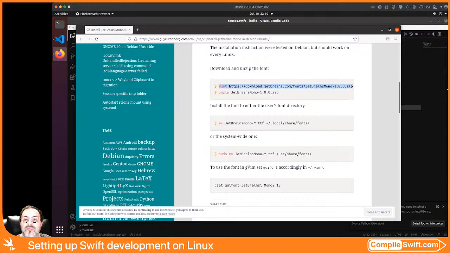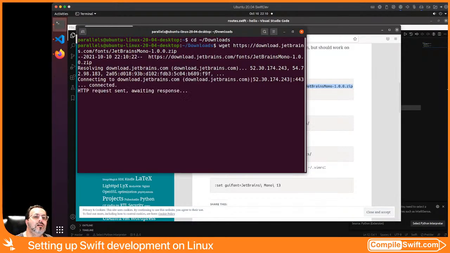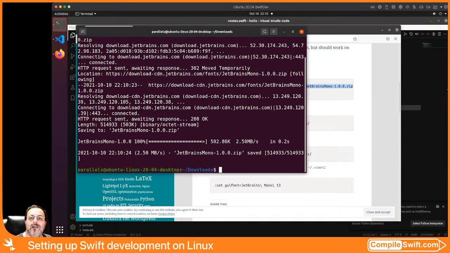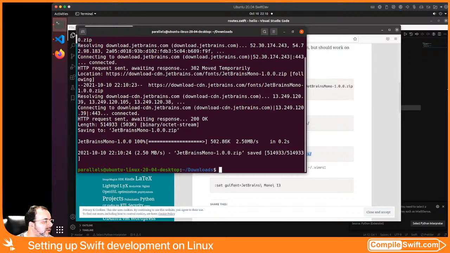That is the font. Nothing like coding in Times New Roman.